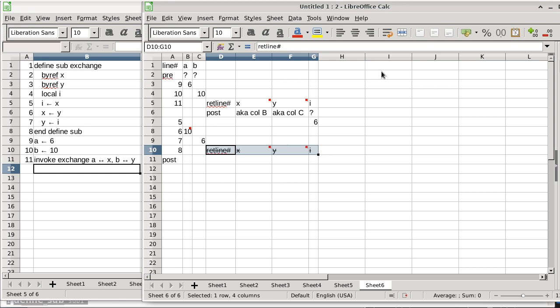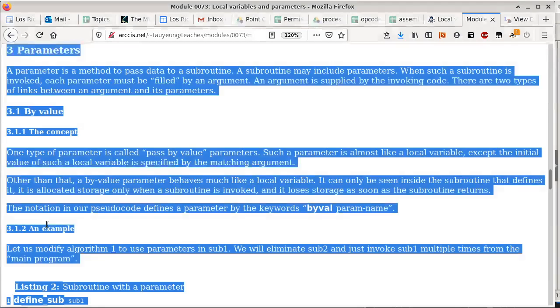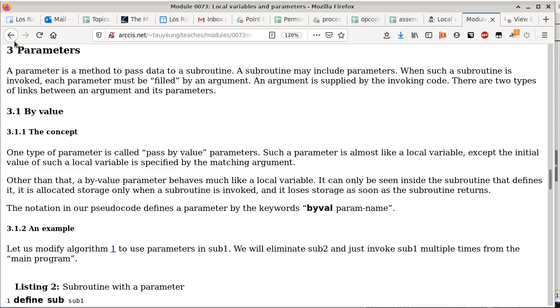So what we want to be able to do is to say, we don't want to do something like that. We want to be able to utilize the result of the invocation of one subroutine immediately. Okay? We want to be able to do something like that. So to do that, okay, I want to go back to the notes first because I do want to show you where we are at this point.